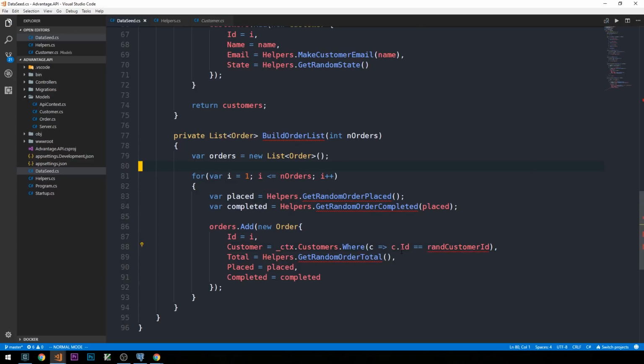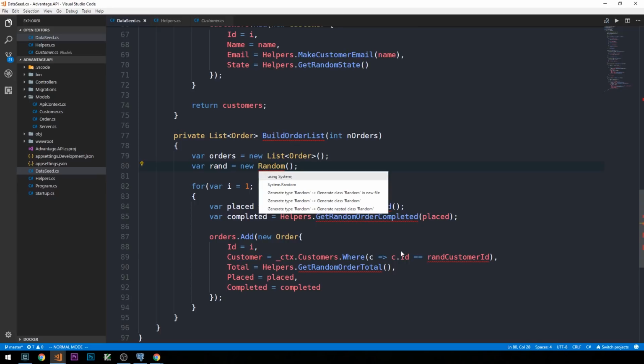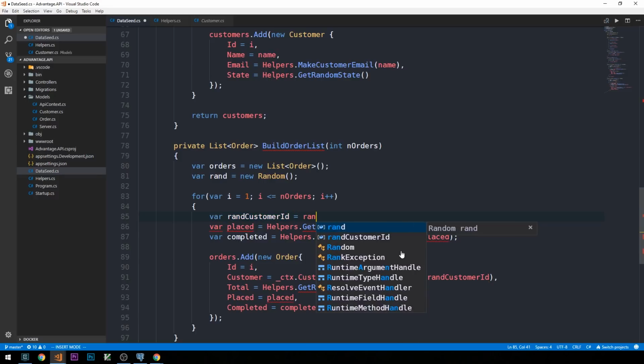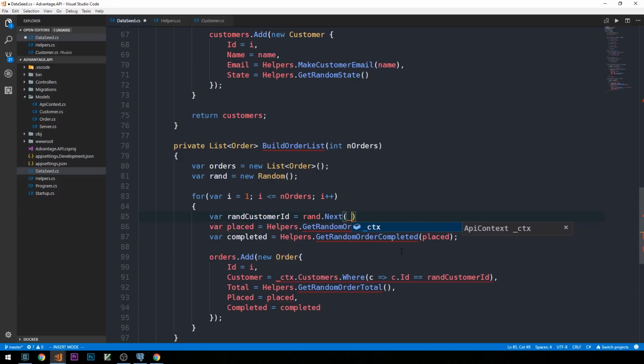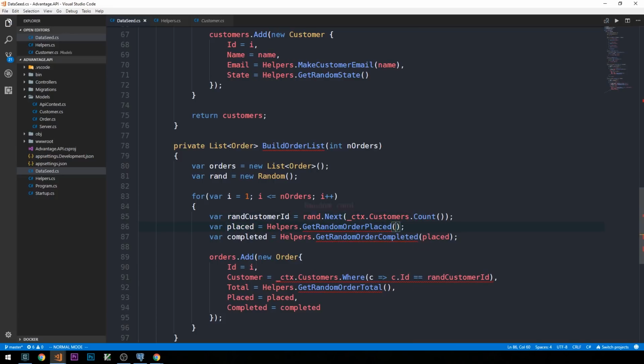And then in build order list here, I'll have a var rand is a new random, and we'll bring in system for this. And then here var rand customer ID is equal to rand.next, and here we'll call ctx.customers.count. And so this random customer ID will return a random integer between 1 and the number of customers in our context.